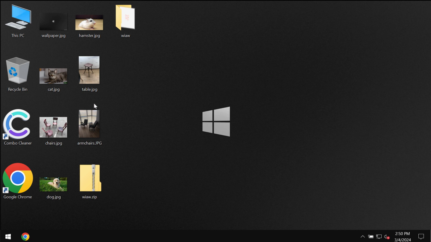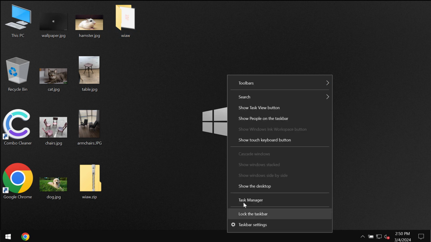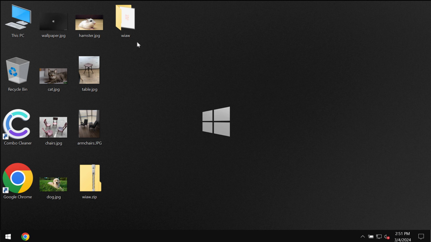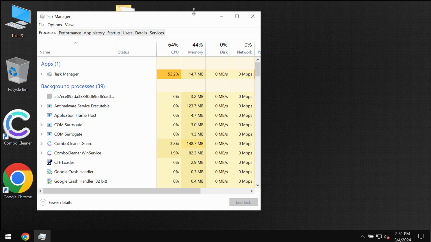The ransomware tells its victims to pay a special ransom for file restoration, but paying the ransom is not a good idea. This doesn't guarantee the file restoration. So don't waste your money and don't pay the ransom. Very soon you'll see the results of the ransomware attack, and you'll see that this Wiaw extension has been appended to the file names, and then it's just impossible to use the data.